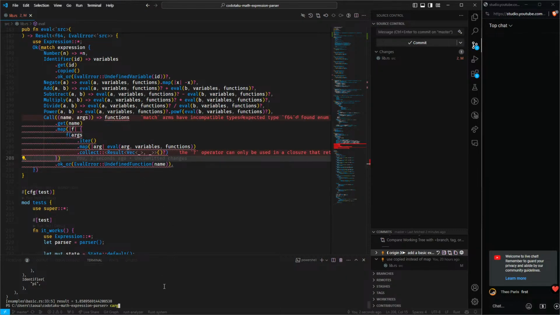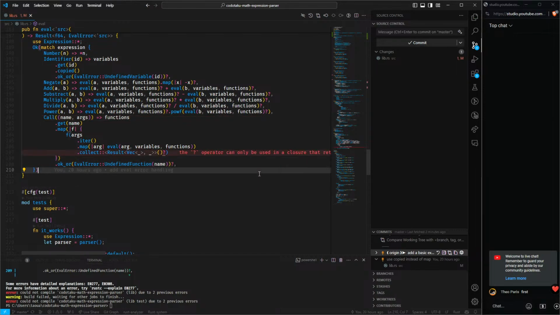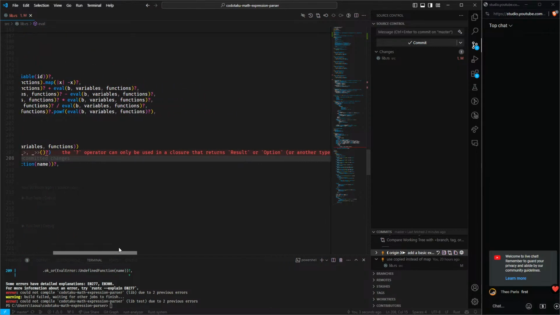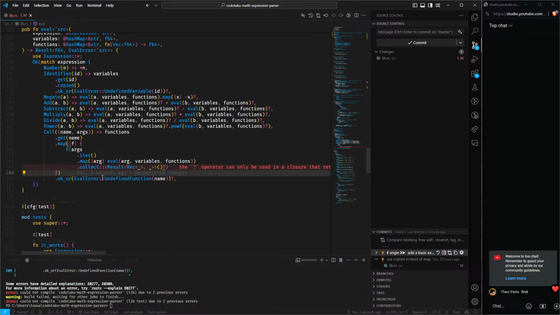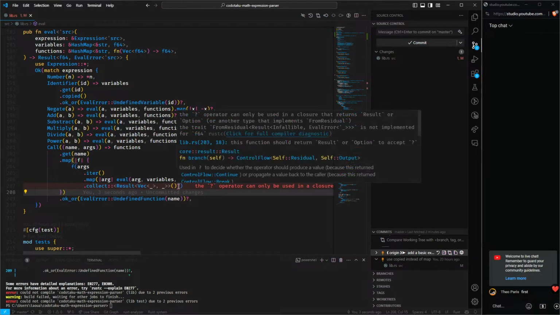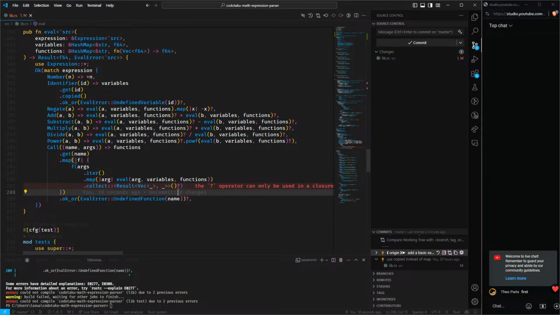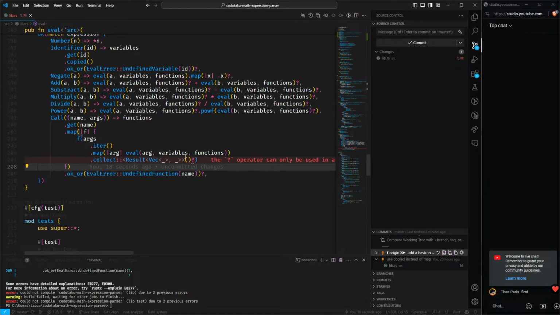And let me try to run this test. Undefined. Oh, okay, gotcha. Nice. And here, what's up? Can only be used to return results on an option. Oh crap, I see. Because this became right now a closure, so I can't propagate this back. This is the only thing I hate about results as values. When you put them in a closure, right now you have to figure out how to deal with them.